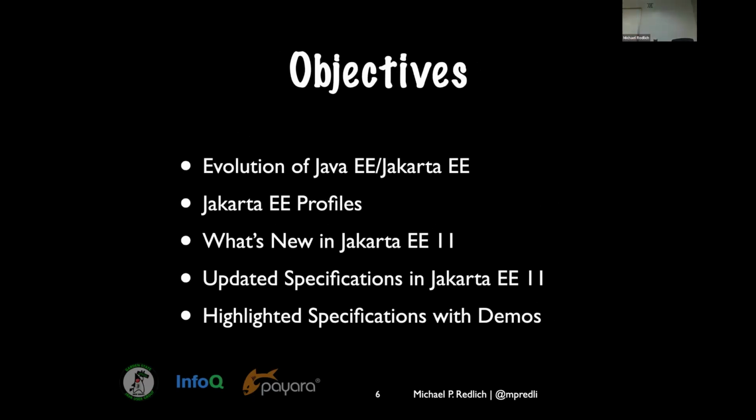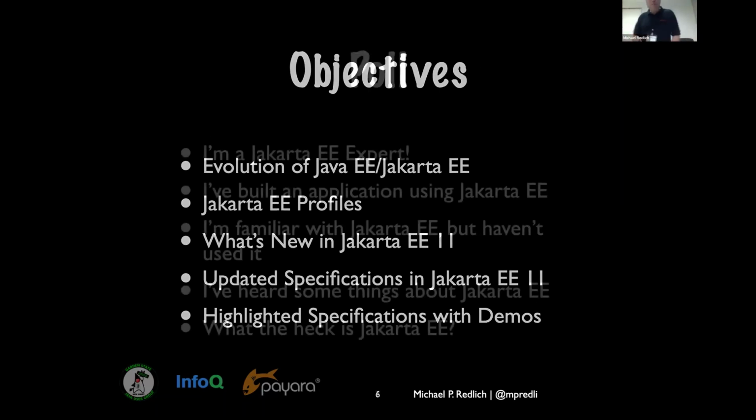So the objectives for this presentation: we talk about the evolution of Java EE and Jakarta EE, a quick mention and description of the Jakarta EE profiles, what's coming up in Jakarta EE 11, and then mention some of the updated specifications and highlight some of them with demos. And that's the best part, right? I recently did a webinar for Payara about a week or two ago, and of course, half my demos broke. That's the beauty of doing these things live. I was embarrassed, but what are you going to do?